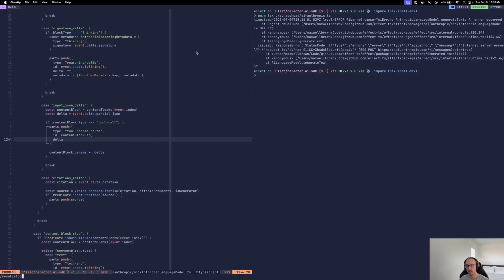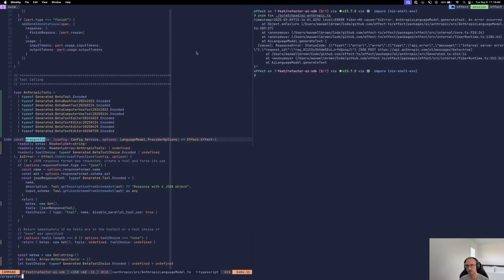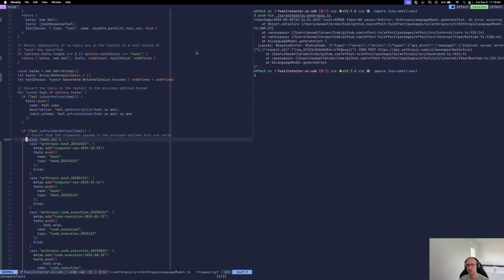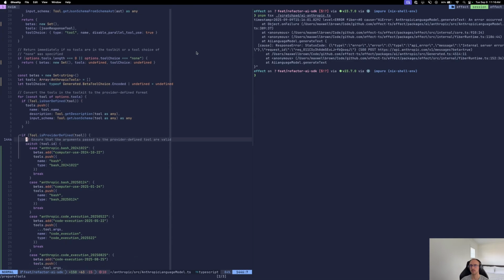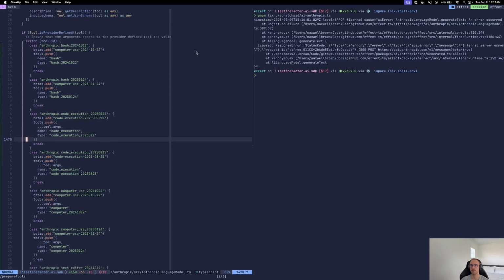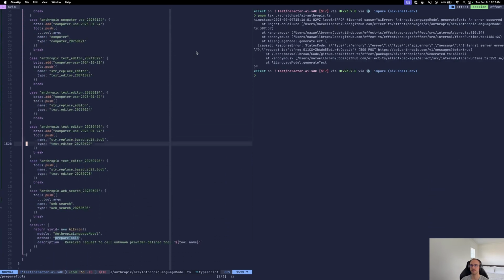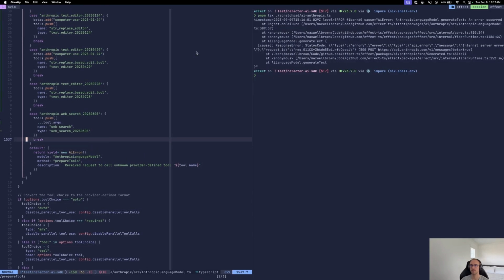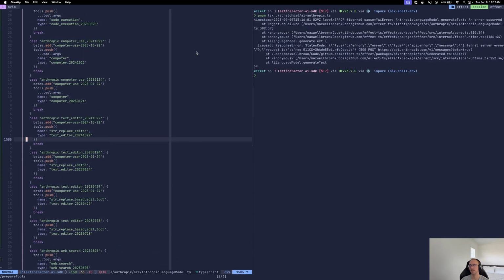Resolve tool. No. Prepare tools. It's a provider defined tool. I don't even think we're making it to this point.